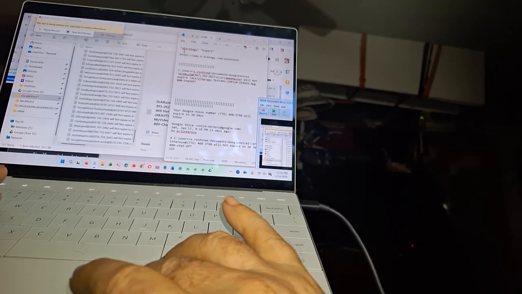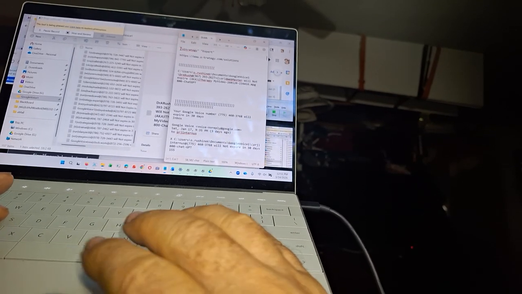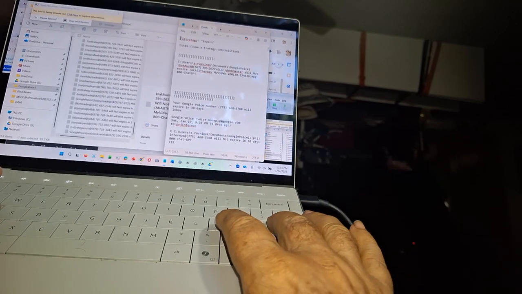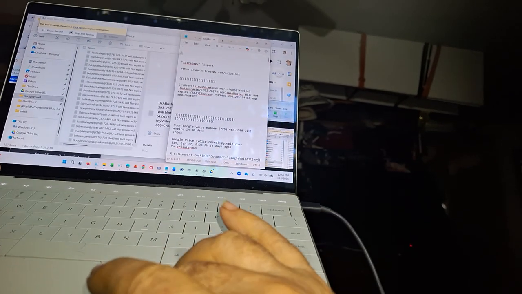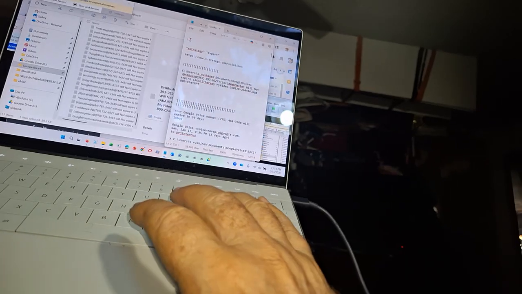And then I go back to my notepad to create a new section in the notepad that deals with the current Gmail account that is about to expire.